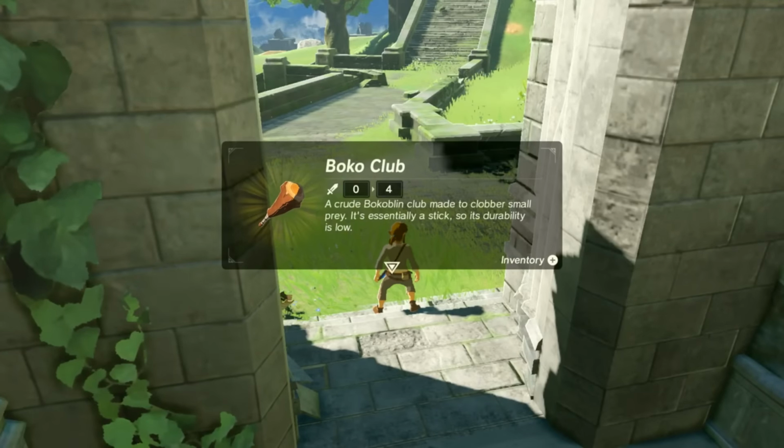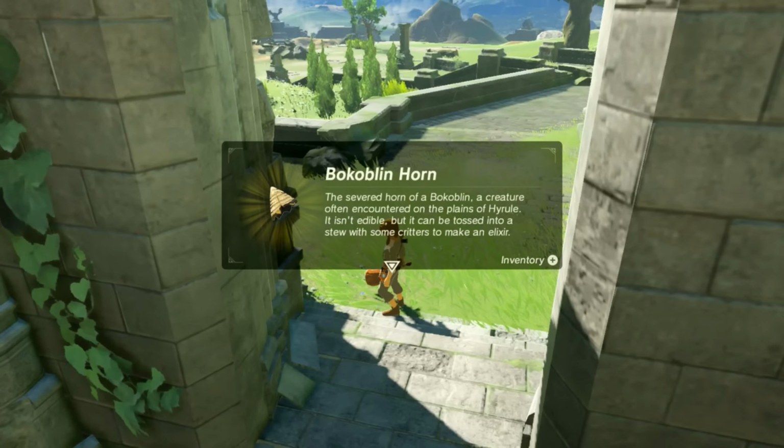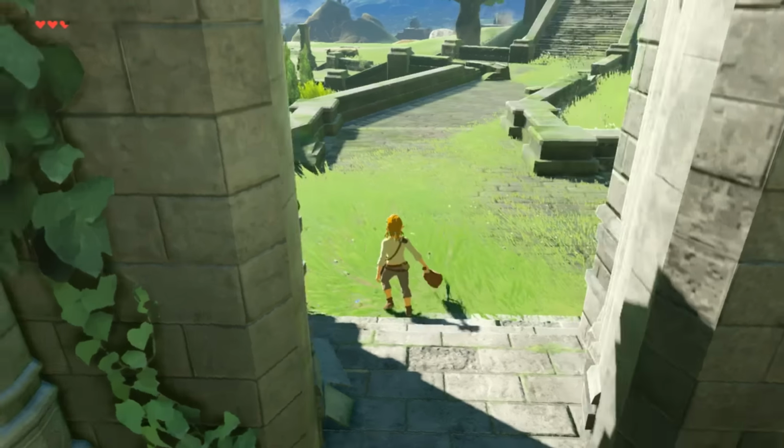Boko club! Made from a club or a small prey, essentially a stick, so its durability is low. And... Bokoblin horn! Severed horn of a goblin creature often encountered on the plains of Hyrule. It isn't edible, but it can be tossed into a stew with some critters to make an elixir. Interesting.